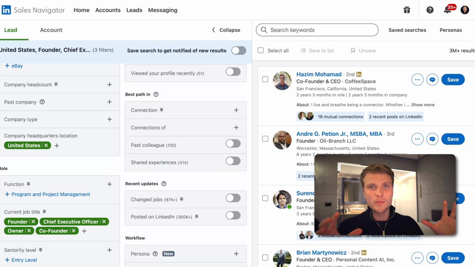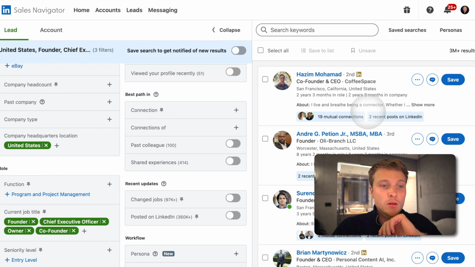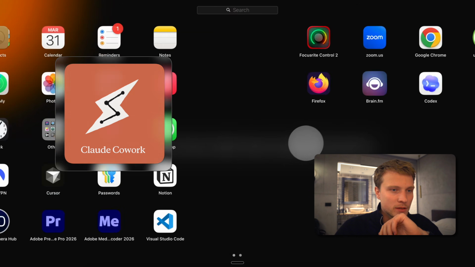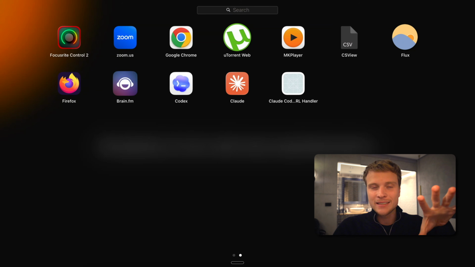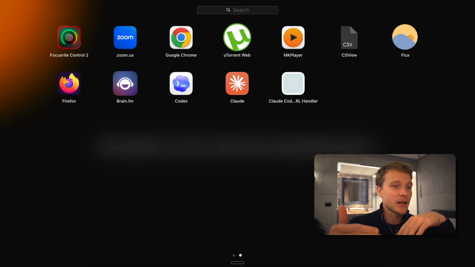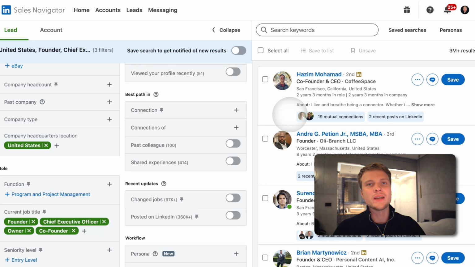Because first we want to be connected with them, and there is research that has proven that sending a connection request without any message has a higher conversion rate compared to sending a message, because it looks more salesy, something like that. So that's why I'm sending the connections first, and I'm using Claude Code for that. I have this Claude application on my desktop. I will simply ask it to go through the lead list and send connections, because it's manual work. I don't want to be using any third-party automations for that, but also doing it by hand is too laborious, right?